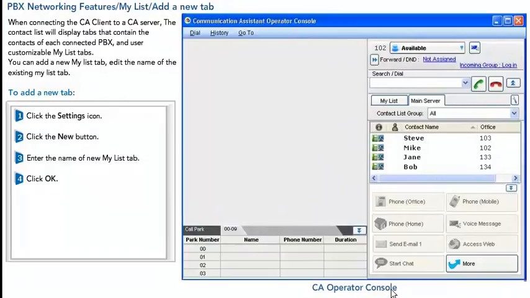When connecting the CA client to a CA server, the contact list will display tabs that contain the contacts of each connected PBX and user-customizable My List tabs. You can add a new My List tab, edit the name of the existing My List tab. To add another list tab, click the Settings icon.